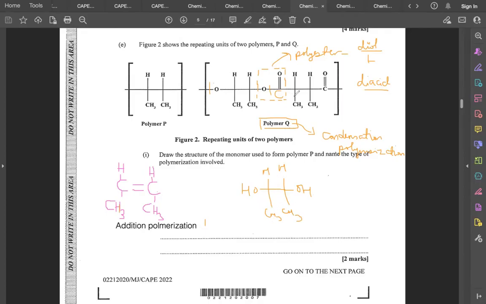And then I want you to draw the diacid for me. Can you do that? The remainder of this repeating unit comes from the diacid. So can you just complete that for me and draw the diacid right here? Do you understand this part, the diol part, how we figure out the diol? Yes, ma'am. Okay, is this clear for you today, Shari? Yes, miss. Okay, so now Hubert is just going to draw the diacid, which would have combined with the diol to give us our polyester repeating unit.